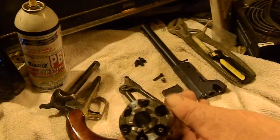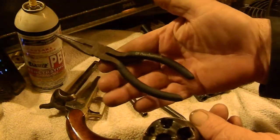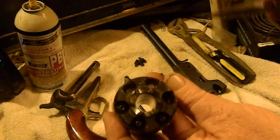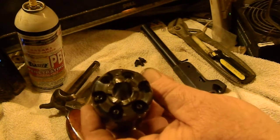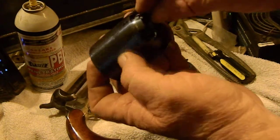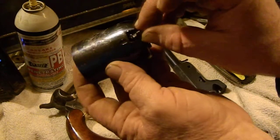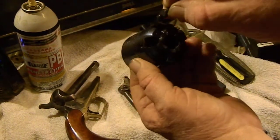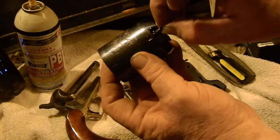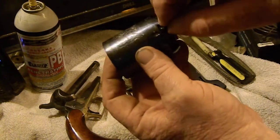You'll probably have to have some needle nose to tighten them up and get a little flat edge on it. But you can start out by just putting them in real gently. I don't have the best light in the world, and I've sprayed everything and wiped it down pretty good. Just get them started.